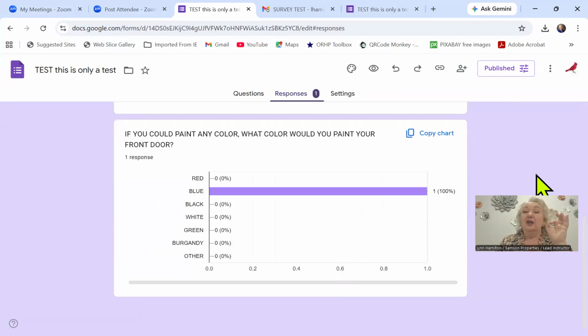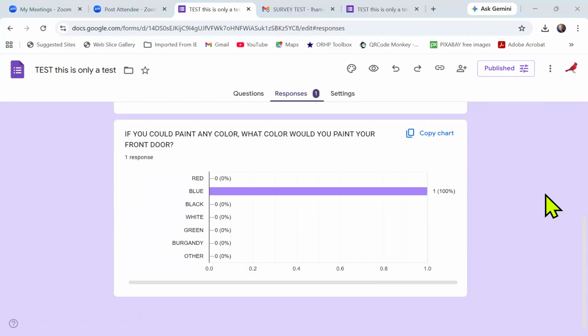Now, the possibilities of what you can do with your surveys is endless. You can do it in connection and tying it into participation from a blog post. You can send a survey out with, on my last newsletter, here are the 4 articles that were in there. Which one was your favorite? And you could ask maybe a question if there's a recipe in there. Did you try the recipe? Yes or no? So again, your possibilities are absolutely endless on this.